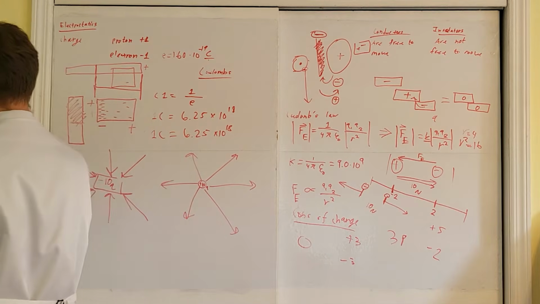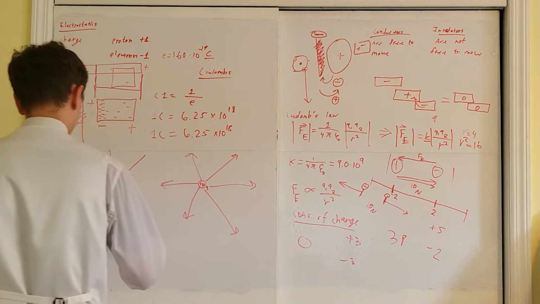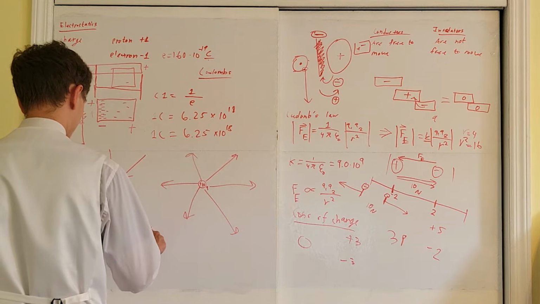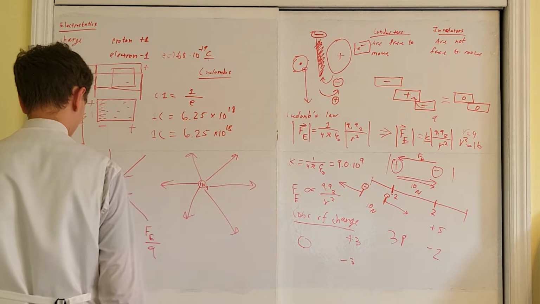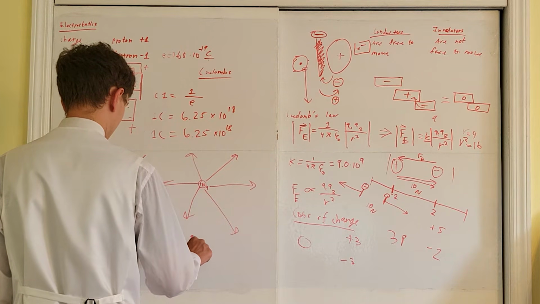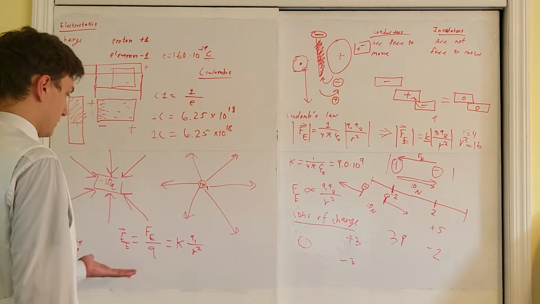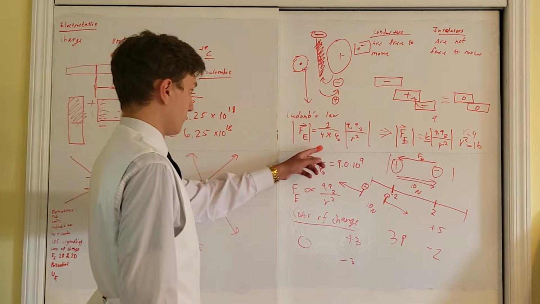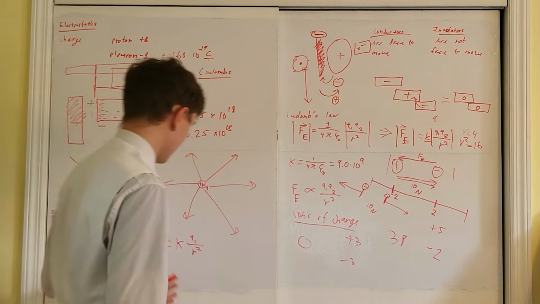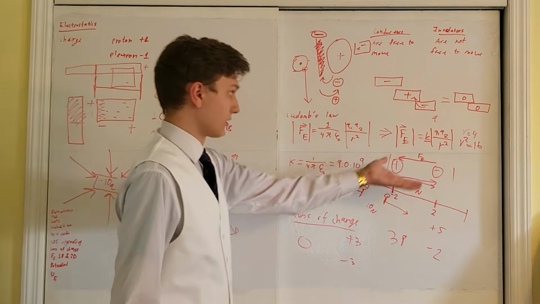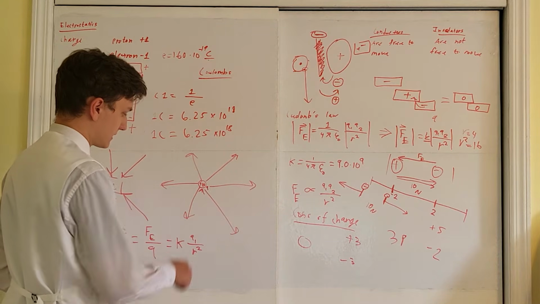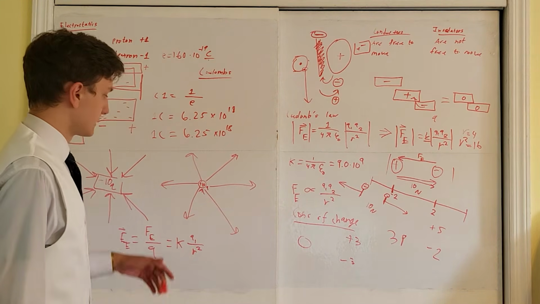You are given an equation for electric field. You're given that the magnitude of the electric field is equal to the electric force divided by the charge Q. Electric field is equal to K Q1 over R squared. And you can see why these equations are equivalent, because the electric force is K Q1 Q2 over R squared. And if we divide this by Q, you get K Q1 over R squared, where K is again the Coulomb's law constant. Q1 is your charge that you've placed in the center, and R squared is the distance you are from the center, okay?